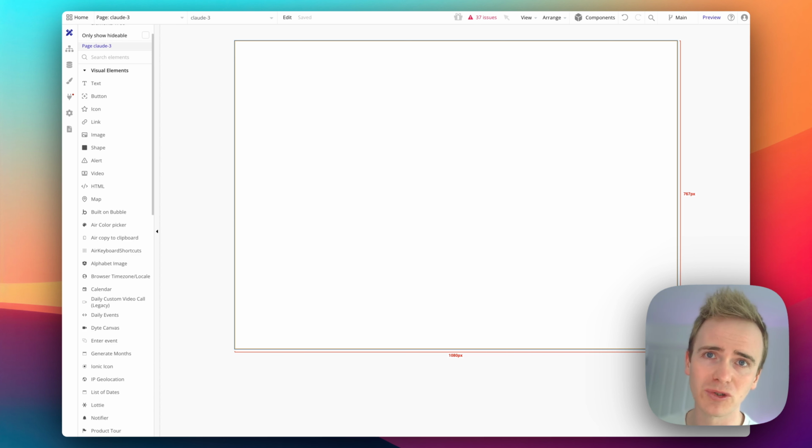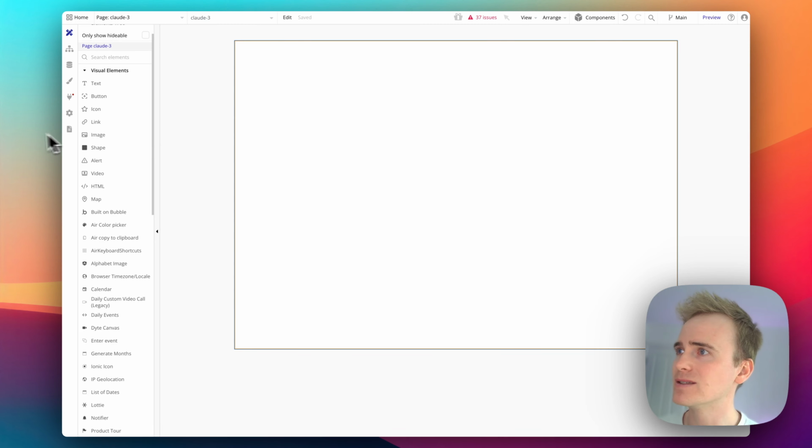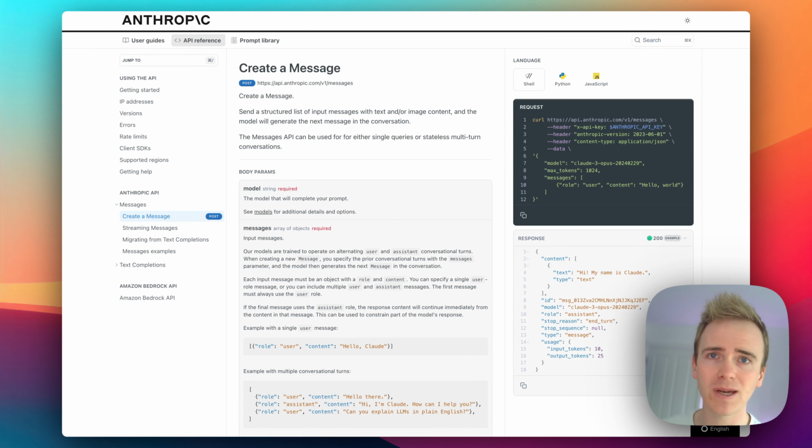But we were just going to launch right into it, and I've got a blank page here, and we're going to be using the create a message endpoint from Anthropic, who are the providers behind Claude. And if you're unfamiliar, Claude is the equivalent of ChatGPT or GPT 3.5, GPT-4 that's offered by OpenAI. Anthropic are a serious competitor, and in the last few days they have brought out some new models. That is Claude 3, and it comes in 3 different flavors, Haiku, Sonnet, and Opus. And there's some really impressive stats, so go and check out an earlier video to find out more about that.